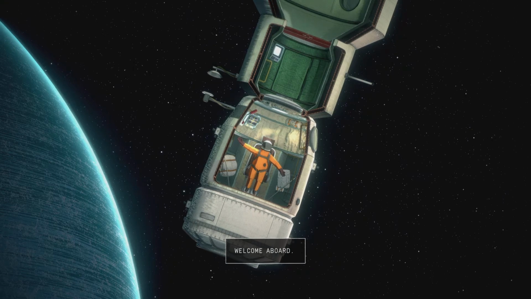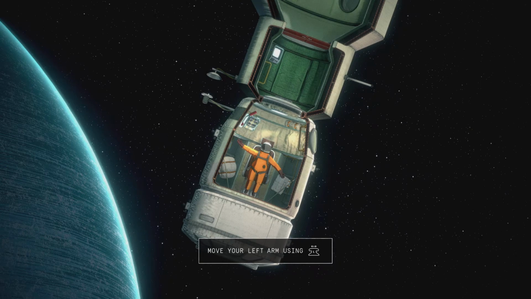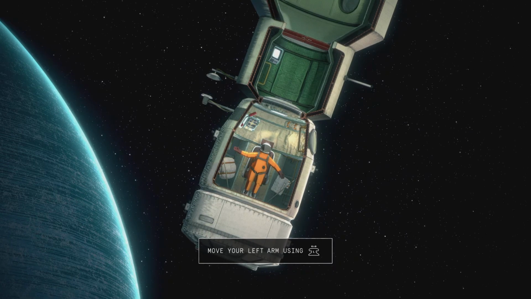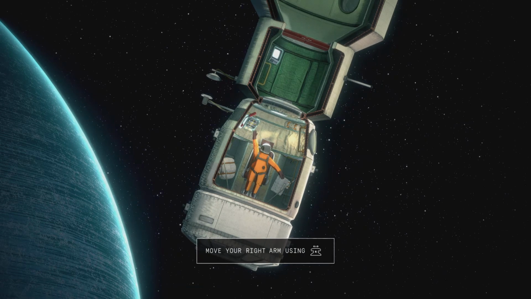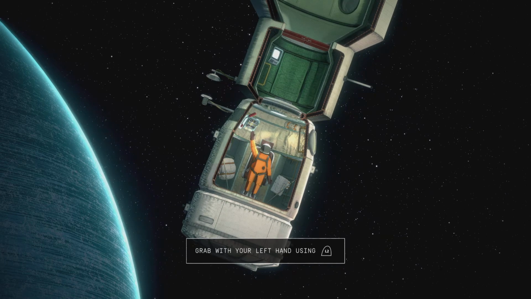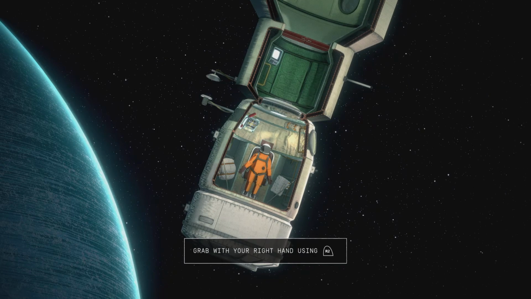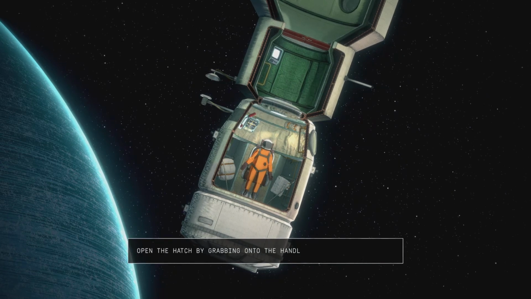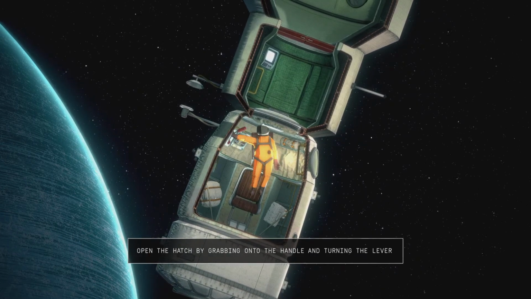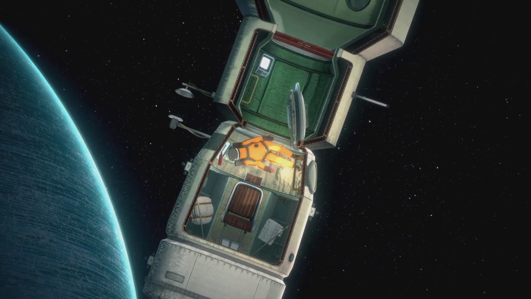Okay, let's see. Welcome aboard. Crew-based operations may now commence. Move your left arm using the L stick. Okay. Move your right arm using R stick. Okay. Grab with your left hand using L2. Grab with your right hand using R2. Open the hatch by grabbing onto the handle and turning the lever. Okay. Wait, pull it down? Okay, there you go.